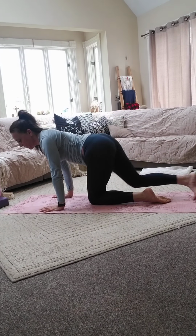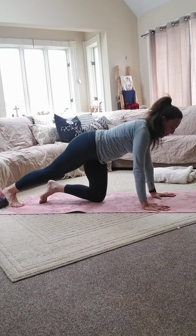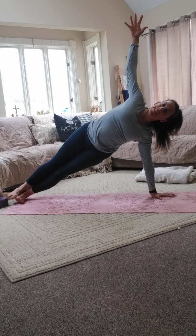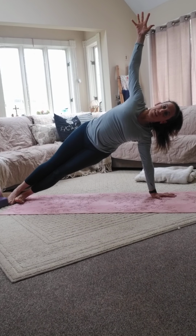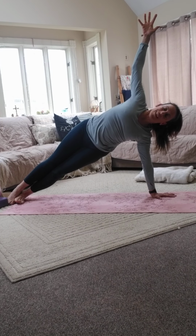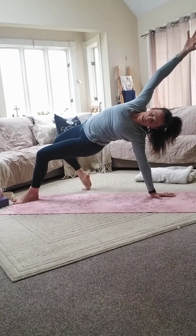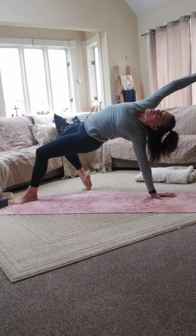And of course, we're gonna do it on the other side. So I'm just gonna turn so I can still see, but you guys are gonna go to side two. Just flip over. And same thing, arm that's on the ground, chest on the ground, gets a stretch. Lift your hips higher, please. Higher and higher and higher. Neck is up, neck is long. Top leg behind. Spin around. Coming into your wild thing.